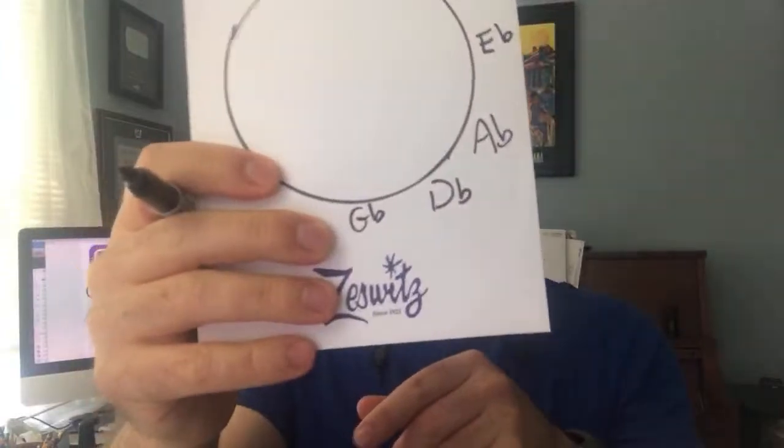Then it gets a little bit tricky in this part of the circle, so I'm just gonna write them all. A flat, B flat, C, D flat is next. Now we're halfway through the circle, we're at G flat. Does anyone know what the other name for G flat is? I'll do some playing in a minute, but we're gonna get through this. Mads R got it right, it's F sharp. So we put a little slash, and we're gonna put F sharp with the G flat.